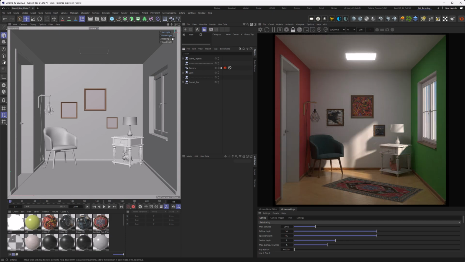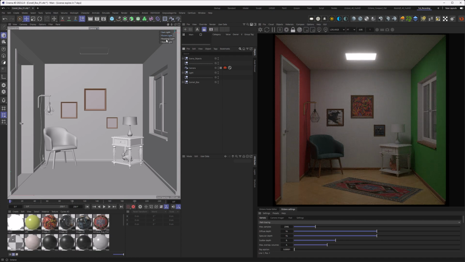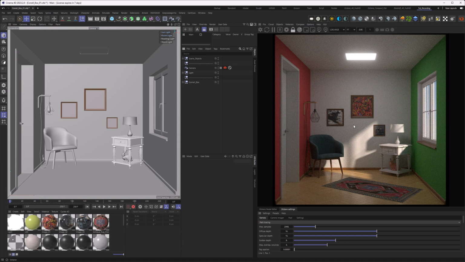But every time I turn on and off a light, the rendering has to start from scratch and we need to wait a couple of seconds till we see what we are doing. And the huge advantage of lighting IDs is that we can transport the mixing and matching of lights into the comp stage, where we can work with the final rendering and don't have to wait for the rendering to catch up again. So as the name of the tutorial implies, we are going to give each light their own ID, and this enables us to store those lights as a separate pass to then bring them into our comp system to just be able to mix and match.